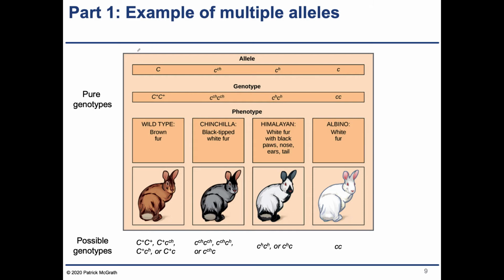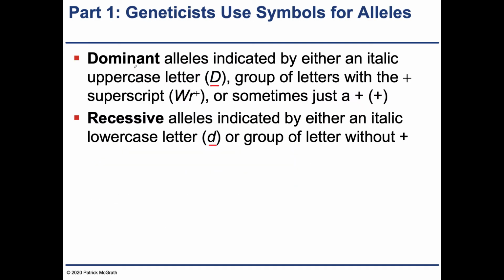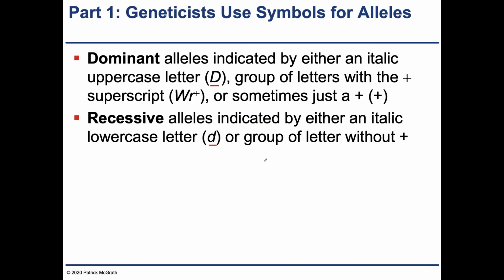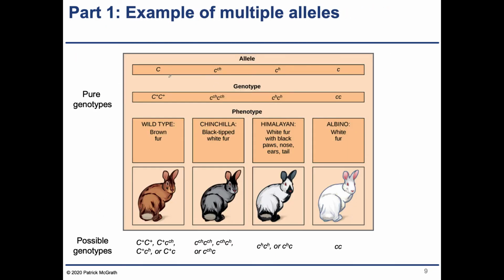All right, so you can also have multiple alleles segregate in a population. In the earlier example there were still only two alleles, a red allele and a white allele, but we saw a third color just because the heterozygotes had a different phenotype. But you can also have situations where you have more than two alleles of a gene.